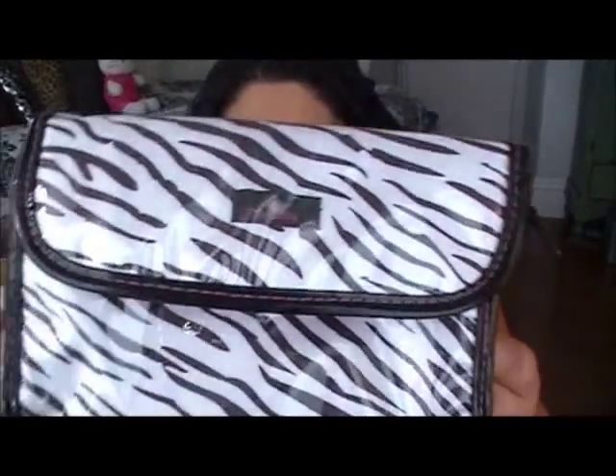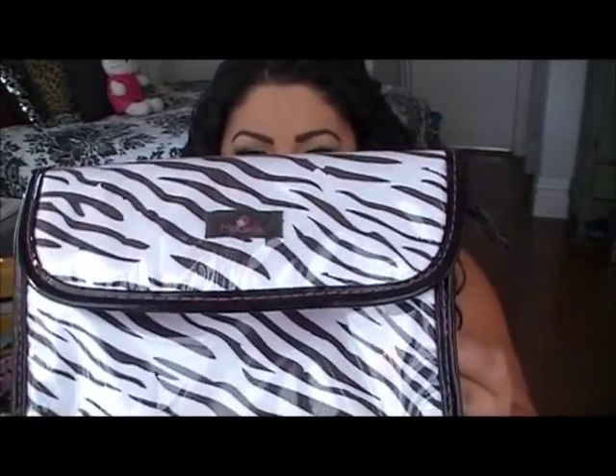By the way, I put all my mascaras in this little bag to keep track of them. I know you guys are going to ask where I got it — it's a little zebra print bag, covered in plastic and waterproof. I got it at Walgreens for about $12. They had polka dot ones and some other styles too — super cute, and for $12 you can't beat it.